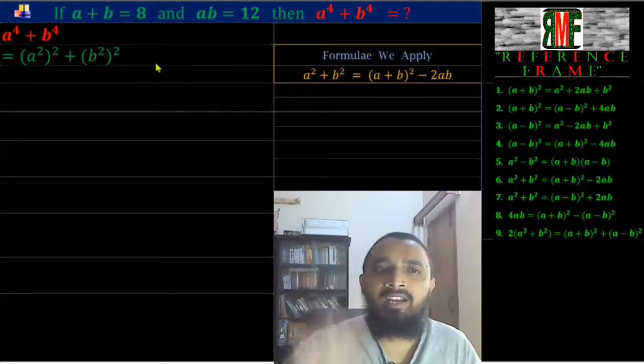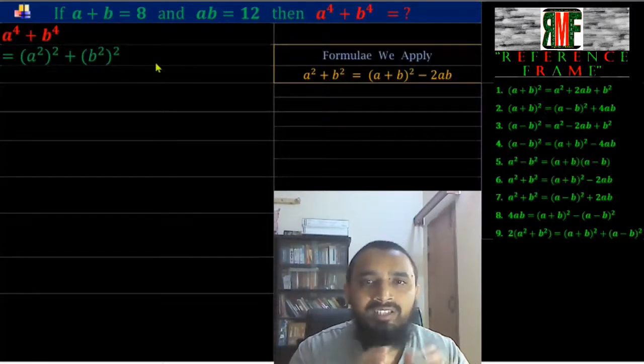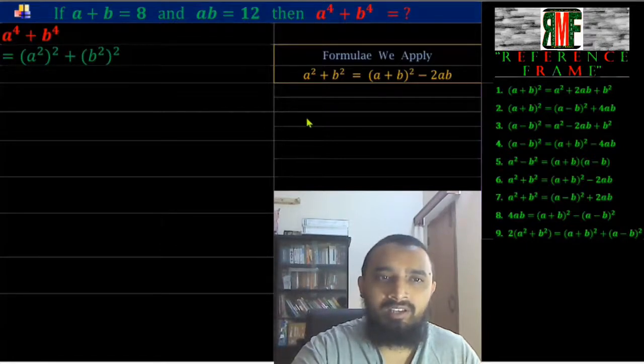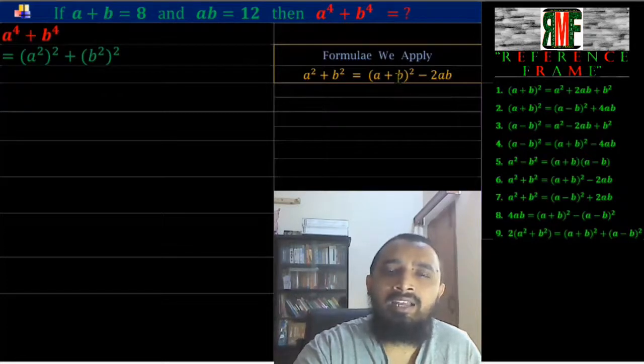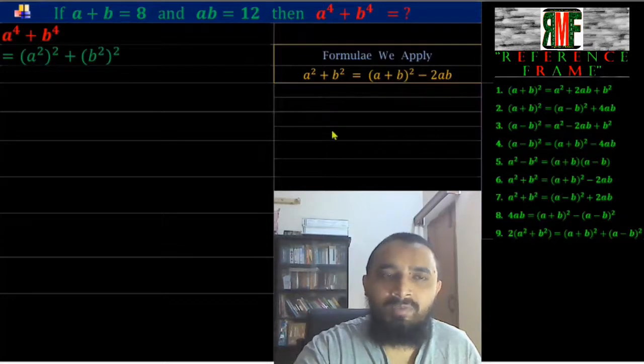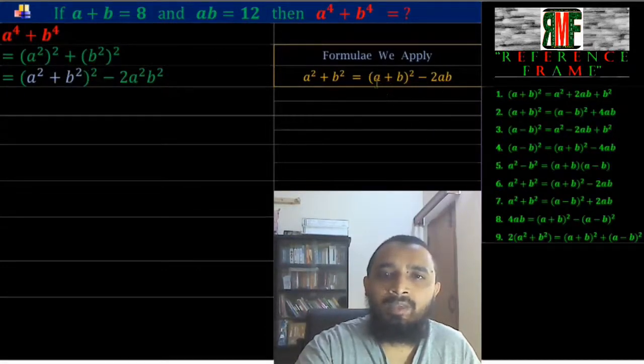Here you should keep it in mind, when you are going to reduce the index, that means from 4 to 2, from 6 to 3, whatever it is, you always apply the corollary of plus one first. That means we always apply the corollary of a plus b whole square minus twice ab. That means corollary 6 first. Okay, let us move. By applying this one, what are you going to get? Instead of this part, we are going to get this one: a square plus b square minus 2 into a square b square. That means a square plus b square whole square, just like this one, as you can see on the side note with the golden color.